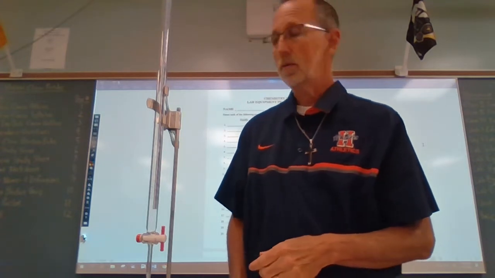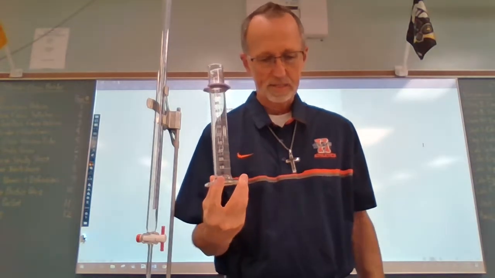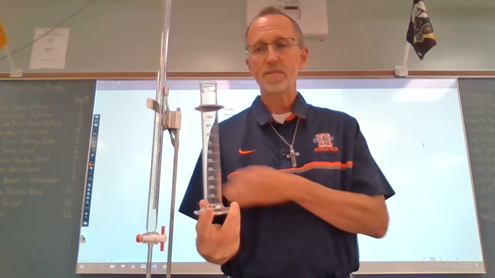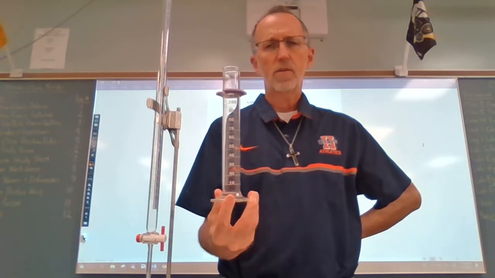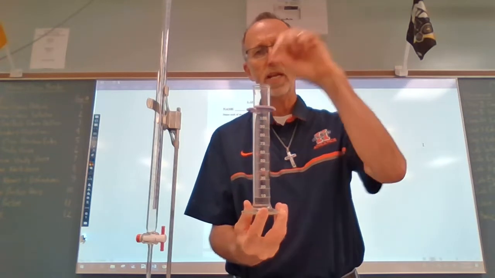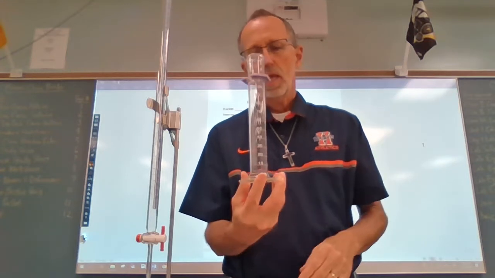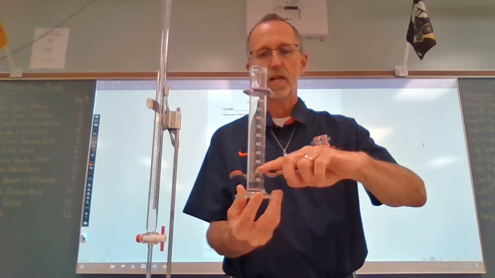We also use a graduated cylinder to measure volume, and this is very similar. Let me grab one here. So here's a graduated cylinder. We haven't got to that, but it's coming soon. They're very similar in appearance. They're cylindrical, obviously, and they both involve measuring volume. The difference is this. In a graduated cylinder, you both pour liquid in and pour liquid out from the top. So the volume starts at the bottom. This, of course, is empty, 0, and as you fill it up, you go up higher.